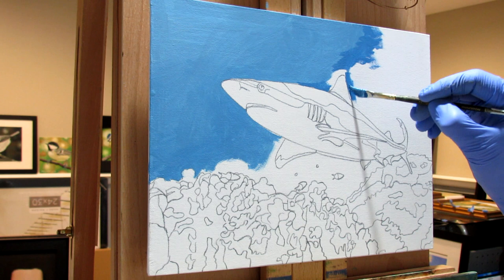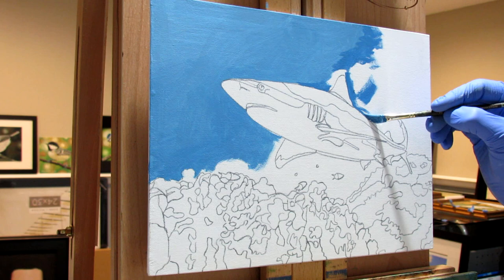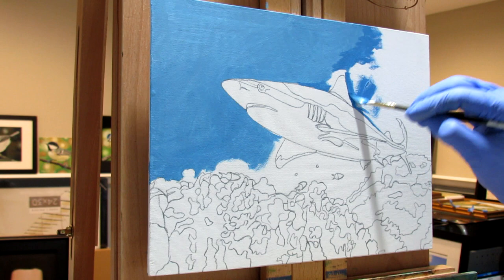So the Dagger striper brush, if you use it that way, you get a nice broad stroke. If you just use the edge, you can get a nice thin line stroke. Good for going around edges like that.